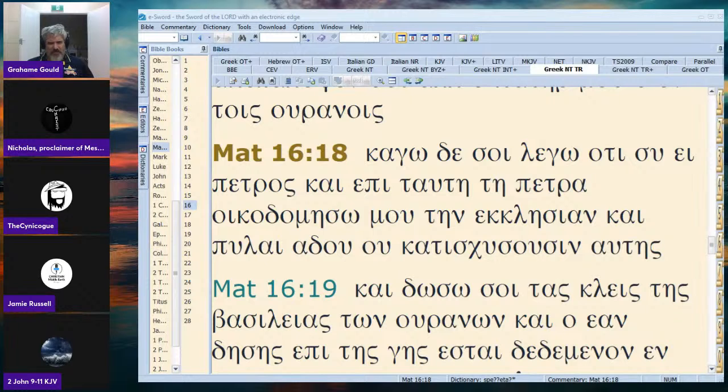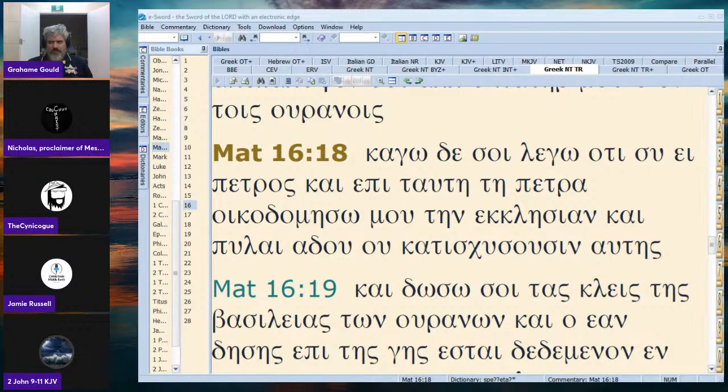Another one would be earlier in Matthew 7. Jesus says that the wise man hears Jesus' words and does them. That's the rock. And there's also 1 Corinthians 3:11: "There is no other foundation laid than that which is laid, which is Christ Jesus." So it's clear from Scripture that Jesus is the rock.